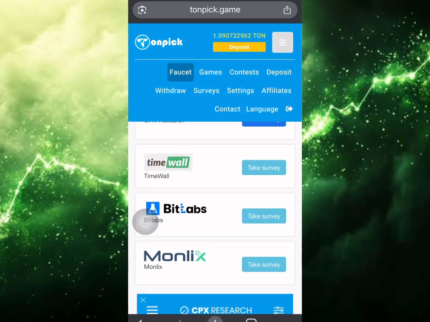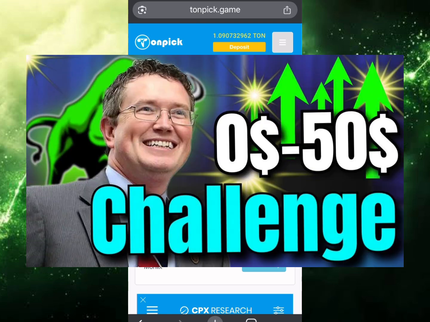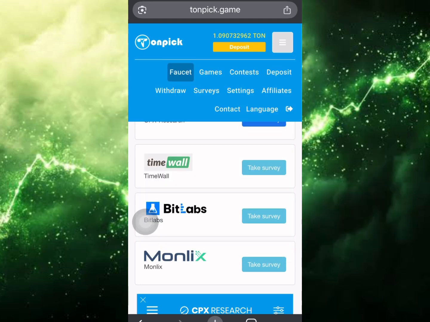Now, I made a video about this project a few days ago, in which I showed you guys that we are going to start a $0 to $50 challenge. I'll show you guys different projects where you can make at least one Toncoin, or you can make more than one Toncoin. All right, so with this particular project, so far I've been able to make one Toncoin right over here, and one Toncoin is up to $3. So I'm going to share with you guys other things I did.